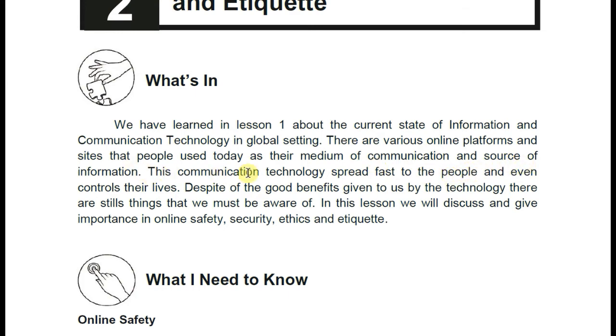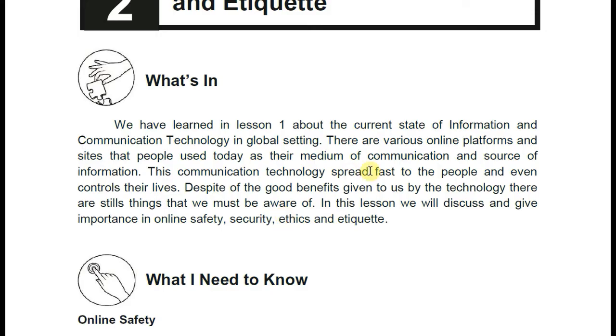This communication technology spread fast to the people and even controls their lives. Despite the good benefits given to us by the technology, there are still things that we must be aware of. In this lesson, we will discuss and give importance to oneself, online safety, security, ethics, and etiquette. Ito yung pag-uusapan natin ngayon.